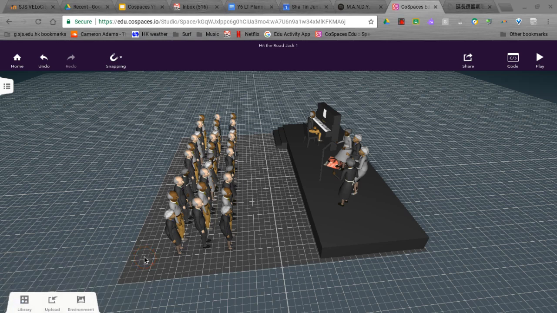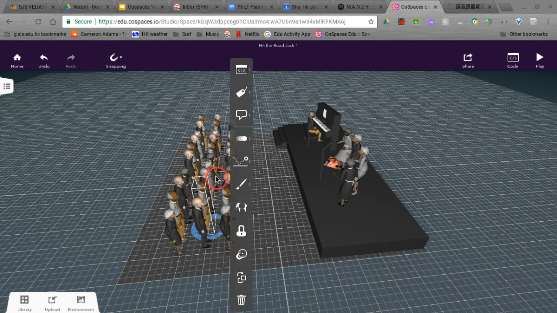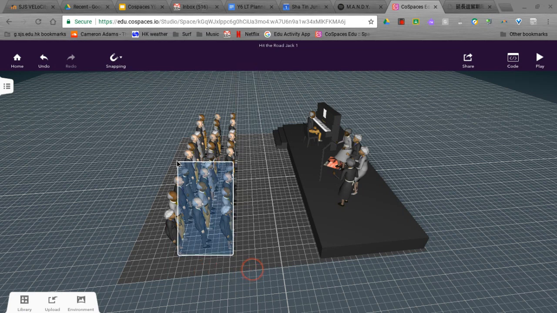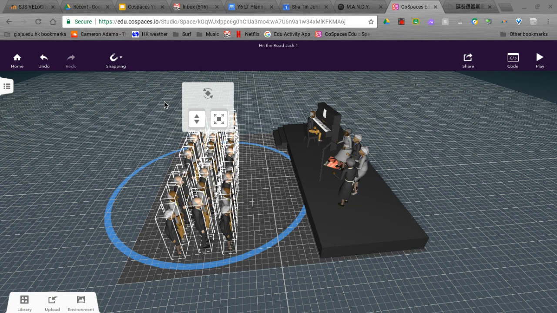Now we've got our singers at the front to move independently because we've coded them as 4 separate objects. We're going to look at how we can program a group of objects. And over here we've got the audience, and at the moment they're all individual objects. The first thing we're going to do is group them. Now, grouping has some advantages. It also has a couple of disadvantages that we're going to explore.